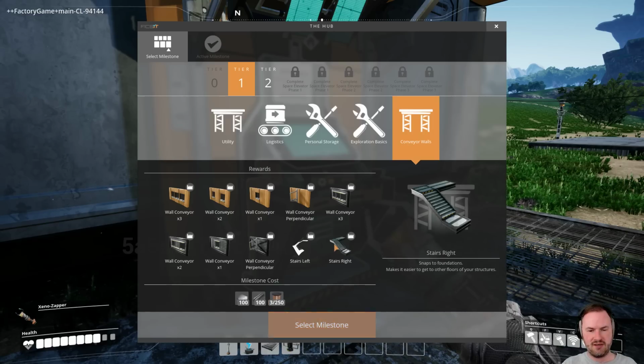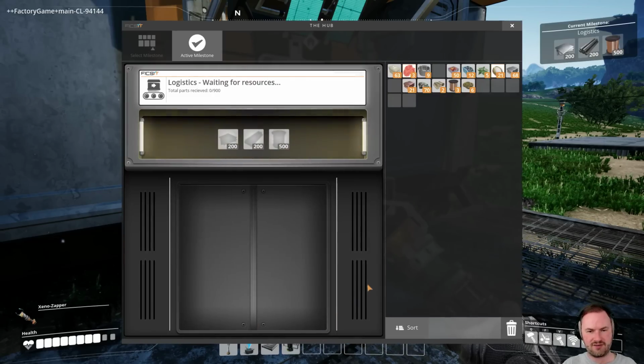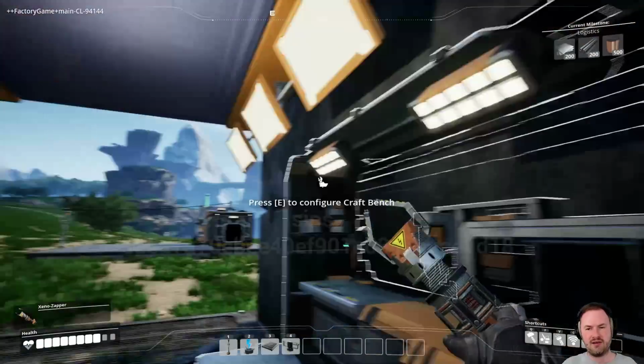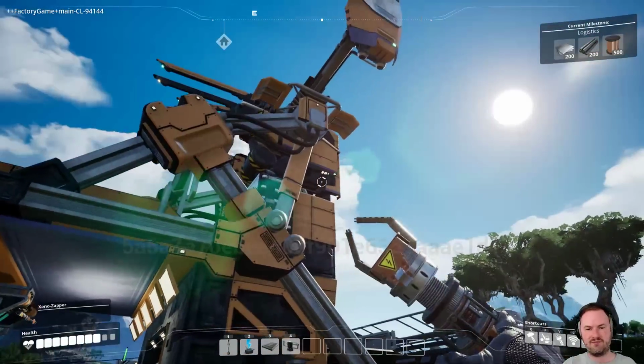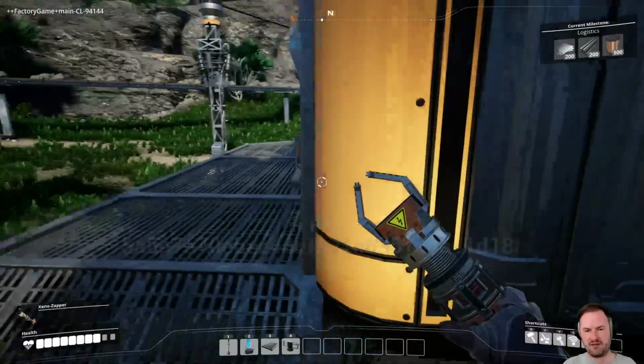Stairs, right? So if we start researching this, we select conveyor walls. Or do we want logistics for the splitters and stuff? Let's go logistics first. So we have to make 200 plates, 200 rods, and we need 500 wires as well. But this will be the next thing. And once we fill this thing up, this machine will blast off and take it into space. And then we'll get the new tech.